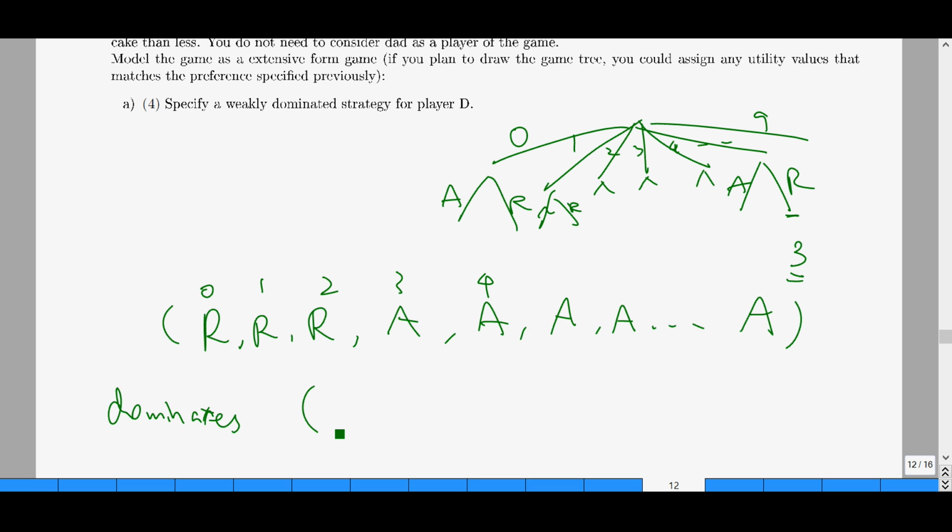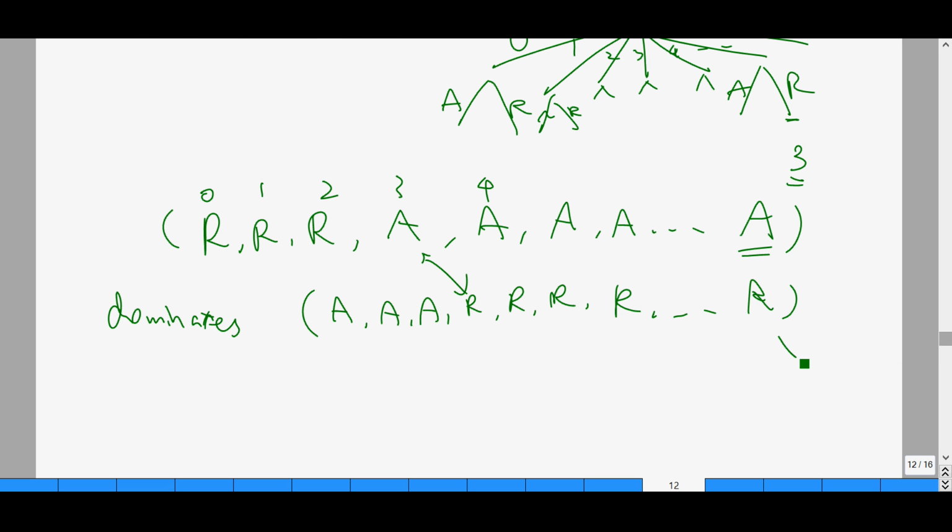Well, if I change any of the accept to reject, then it dominates, right? So that's one way to do it. But if I reverse all of them, obviously it's dominated. But the problem is there's a 3, so they don't dominate each other. That's why it's weakly dominated. Not after all history is dominated, but this is dominated. This is dominated by this. So it's the same as the other version. You always want to specify what this is dominated by.